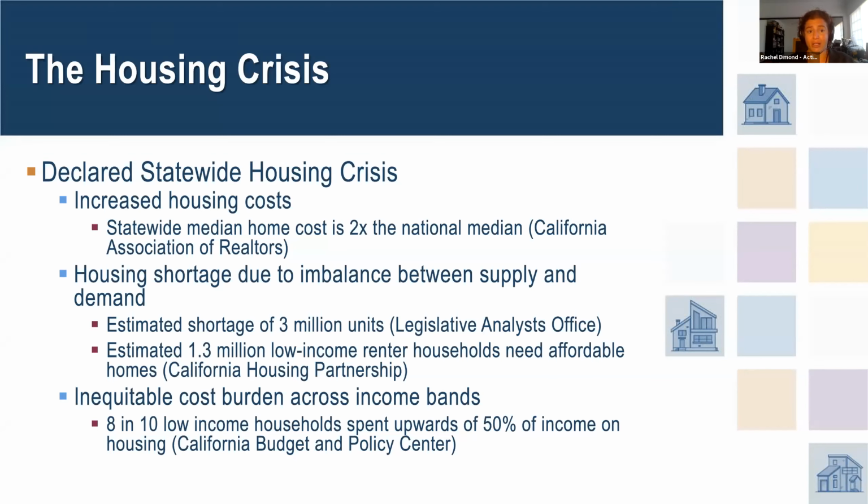And so as a result, 8 out of 10 low income households spend at least 50% of their income on housing. And frankly, I think you see that across not only low income, but moderate income as well, that in California, people are spending a very large portion of their monthly budget on housing. And that creates an imbalance among many industries. And so in order to deal with this housing crisis, and again, in following the state's continued efforts to have a regional housing needs assessment allocation that helps address this. Next slide.